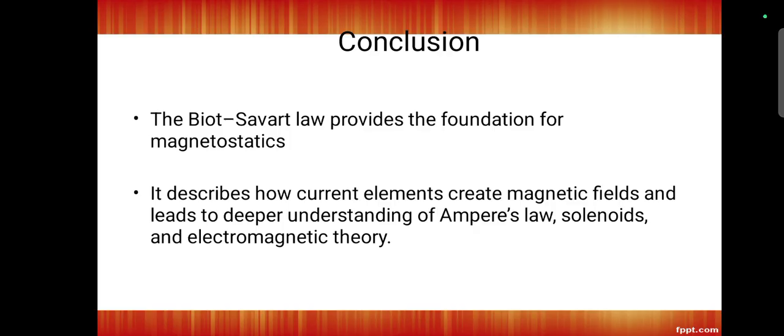It describes how current elements create magnetic fields and leads to a deeper understanding of Ampere's law, solenoids, and electromagnetic theory. So overall, the Biot-Savart law is related to magnetostatics, the same as Coulomb's law is related to electrostatics. Using this Biot-Savart law, each and every current carrying element acts as a source of magnetic field.